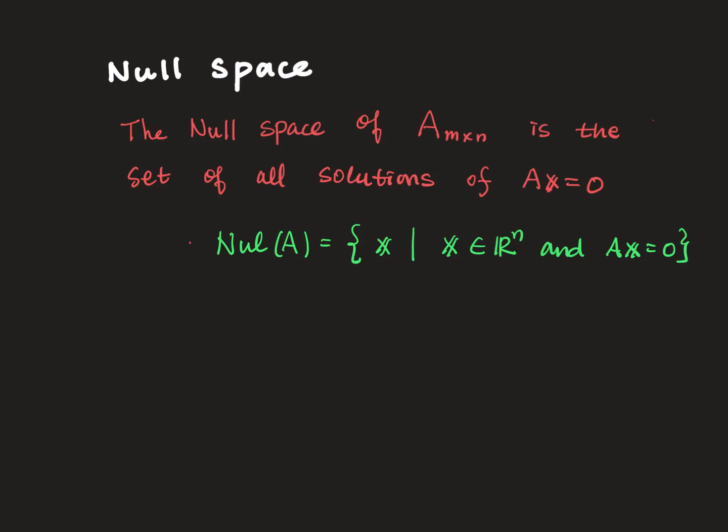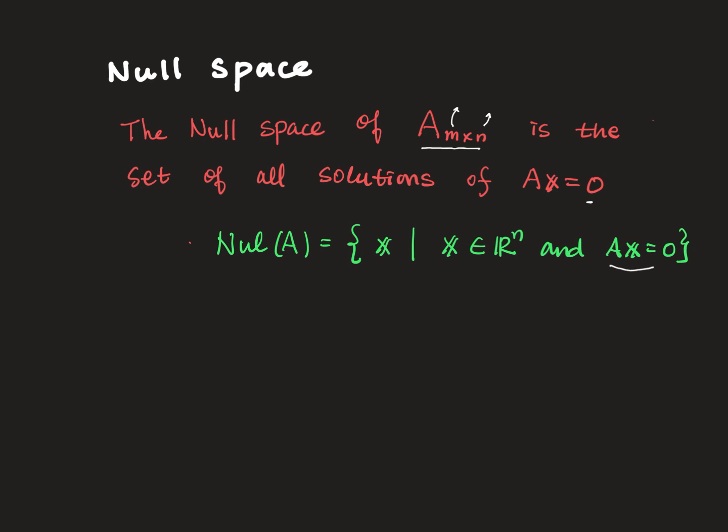What is null space? Guys, here is a very important definition. First, you have a matrix m times n. You know that m is the number of rows and n is the number of columns, right? The null space definition is: you find all the solutions of the matrix equation A times x equals 0. Those are vectors, okay? So we collect all the x values that make A times x equal 0. That's how we define the null space, okay? So collect all the x values which satisfy it.